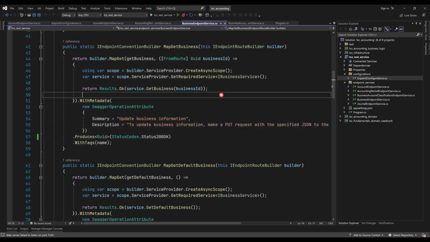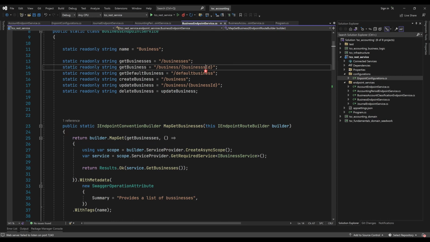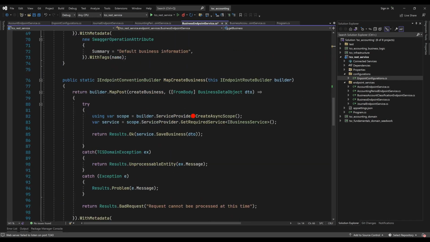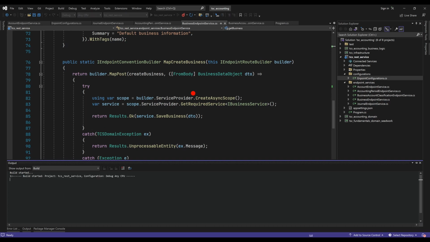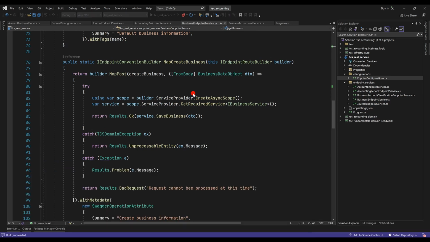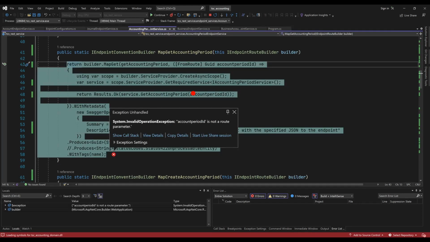Business ID is not a route parameter. Alright, I've corrected that, and that is a pre-runtime error, not a runtime error. That is accounting period, account period ID. That is not account period ID.